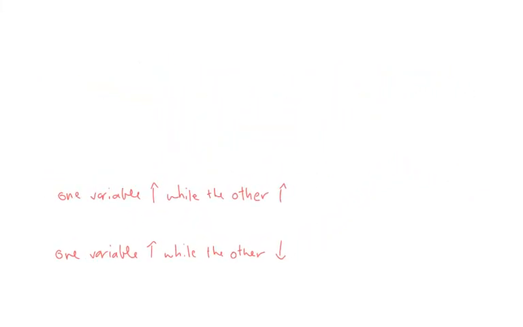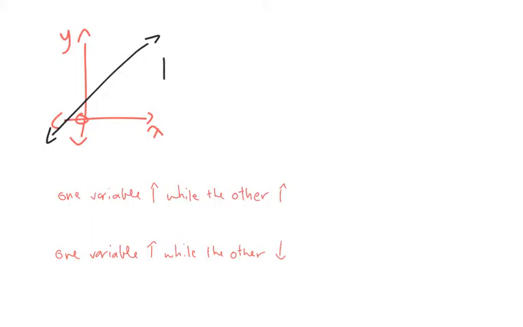So for positive correlation, I'm going to draw myself a graph. So that is the x-axis, that is the y-axis, that is the origin. A linear relation with a positive correlation looks like that. You'll later learn that this line has a positive slope. Okay, so you'll see some words repeating: positive slope, positive correlation. As you can see, as the values of x increase, the values of y also increase. Therefore, it is a positive correlation.